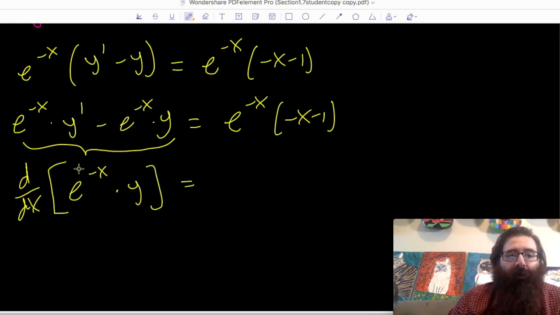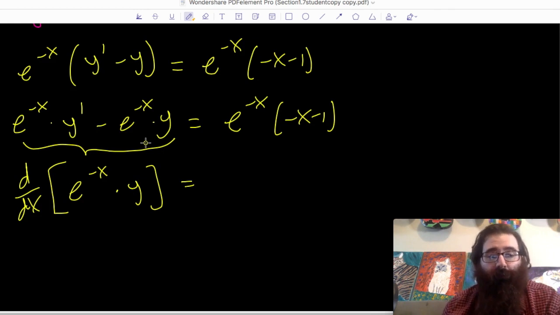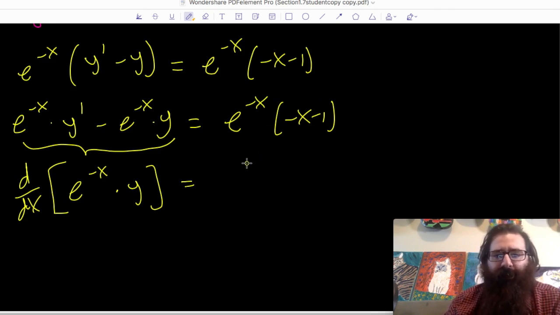So we'd say here, I would start by rewriting e to the minus x, there it is, times the derivative of y, which is y prime, there it is. Then I would add to this, now I would rewrite y, there it is, times the derivative of e to the minus x, which is e to the minus x times negative 1. So all of it's there, it's true. I'm not lying to you, I promise. It's the integration factor method, still working out for us. And then on this other side, I just have whatever I have, that's e to the minus x times negative x minus 1 in parentheses.